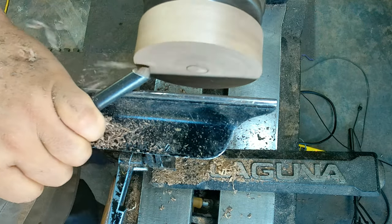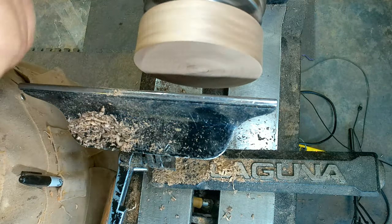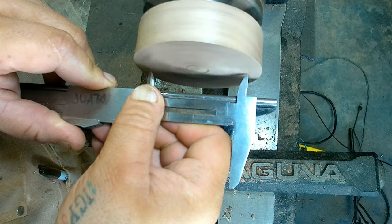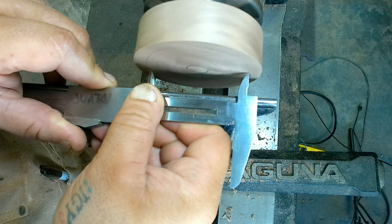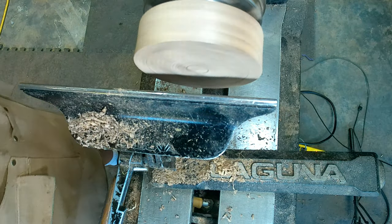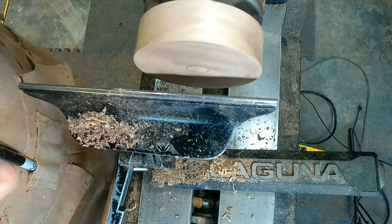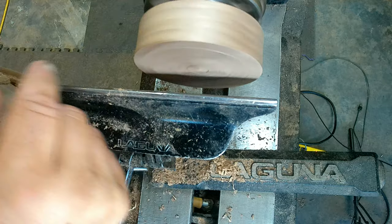Cleared away that pencil circle so that I have a fresh start. That's flat enough. So I'm just gonna touch with that side. I'm a little bit wide. There we go. That's my width for my recess.